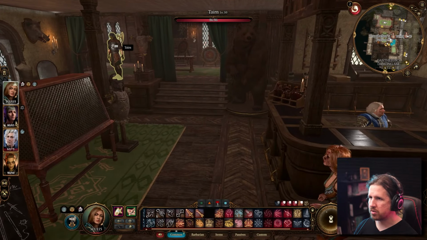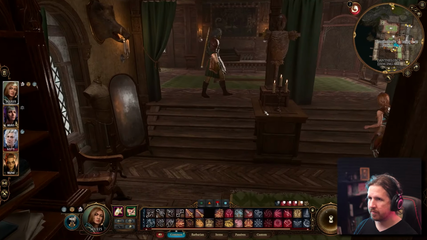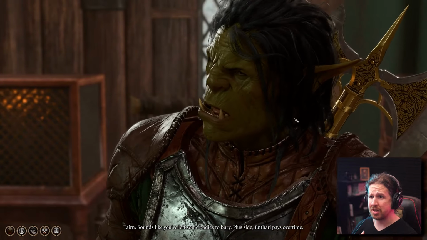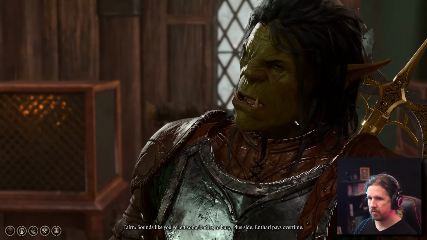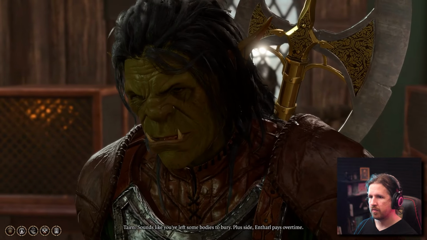Wait, I want to talk to this person. I have something to ask. Tarn. I'm sure they're going to be very distinguished. Sounds like you've left some buddies to bury. Oh. Plus side, Enthal pays overtime.